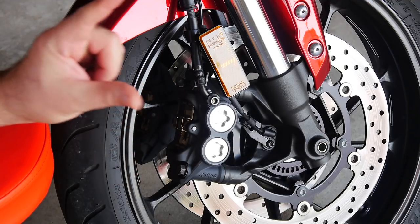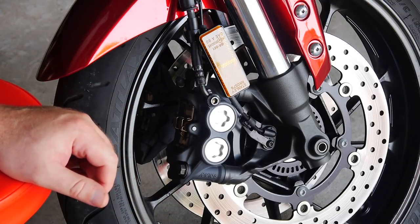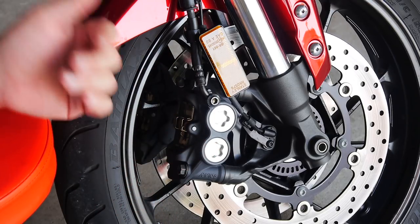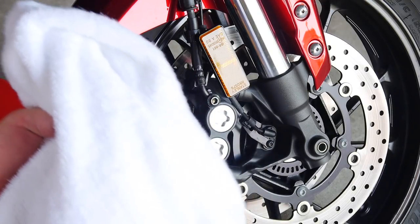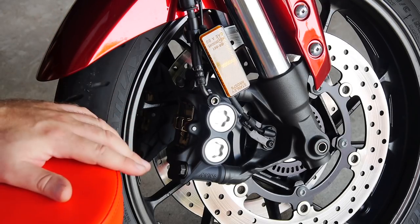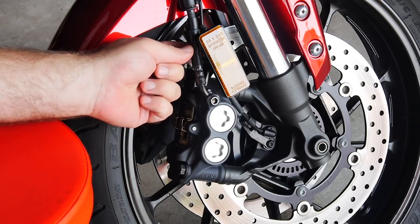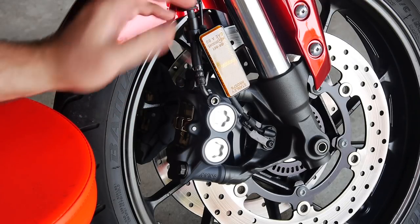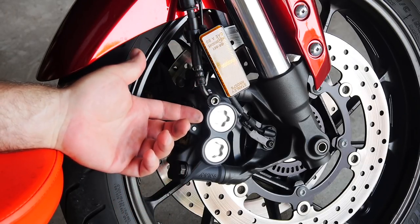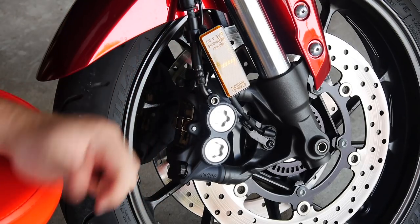Quick tip: if you do happen to chip the rim, a little black bottle of touch-up paint from any auto store or Walmart — dab that on there and it completely disappears. I also suggest that depending on where you put your caliper after you take it off, if you need to swing it around, get yourself a towel and drape it over all your paintwork so you're not dragging or accidentally hitting any parts. What I'm going to do is simply rest it up here on a shop stool — anything at close to this level that you can set this on is ideal. The entire point is that you do not support it or stress the rubber brake lines. Those need to be completely stress-free. All the weight should be the caliper itself mounted to something. You could use a bungee cord or loop some zip ties. As long as there's no stress on your rubber brake line, you are good to go.